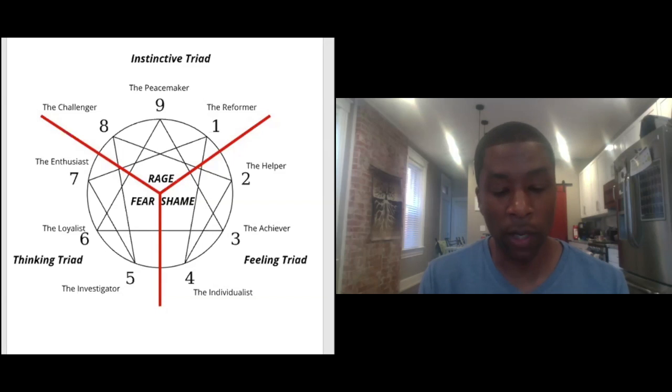5s tend to respond to fear by retreating from the world and minimizing their needs. 6s have a tendency to be anxious and overwhelmed by fears that are both real or perceived. 7s, on the other hand, charge headfirst out into the world, seemingly afraid of nothing. However, what they're doing is running from the feelings and emotions of their inner world and will seek to stay as busy as possible so that their internal fears will not bubble to the surface.